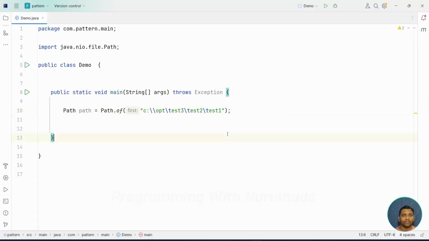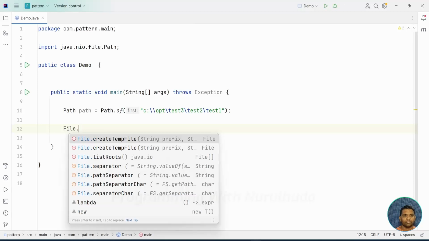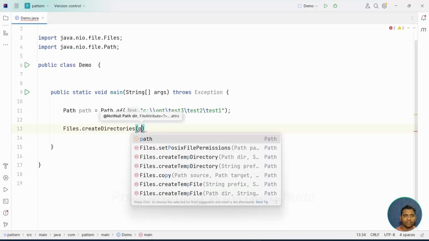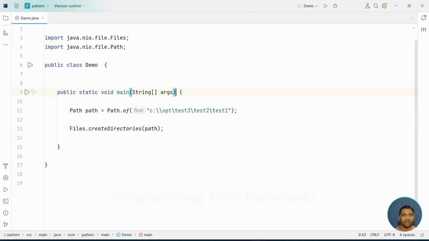We are also going to the editor, and we can create a path, and here one is Files.createDirectories, and here the parameter is a path. Now here we need to handle an exception because it is file handling. Now here it asks for Java IOException. Those IO exceptions need to be handled here.